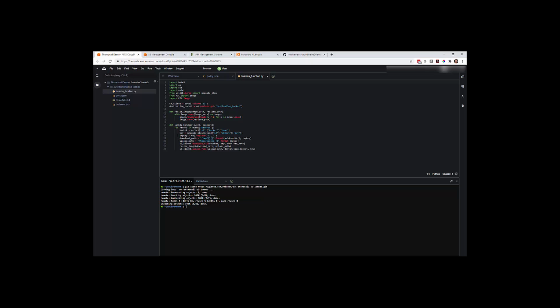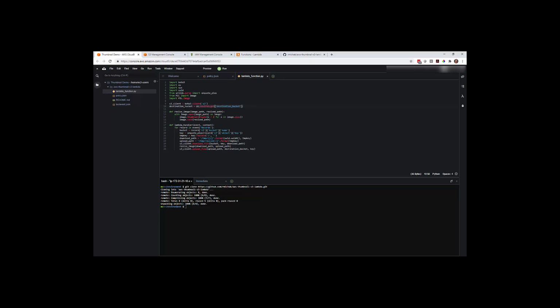It's then going to do the resize, and then upload the resulting image to a new bucket. A couple of things to make note of: we have one environment variable, destination bucket. We're going to use that later on when we go into the console to complete our Lambda function configuration. We're going to specify the destination bucket rather than hard coding it.